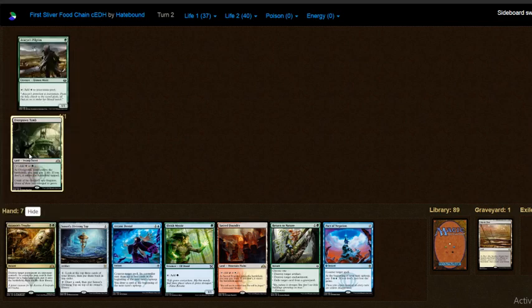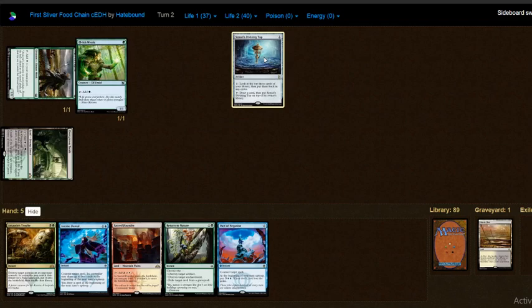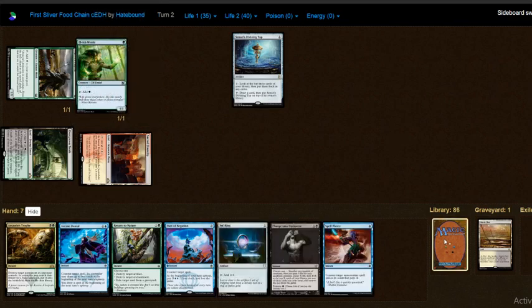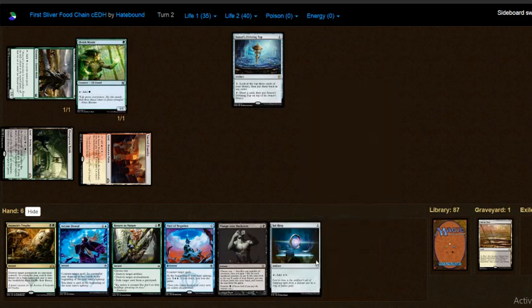We'll tap for an Elvish Mystic, tap for a Sensei's Divining Top, play our land for the turn, lose 2 life, end turn, and then at the end of our opponent's turn, right before our turn, we'll look at the top 3. So 1, 2, 3, and we have a Plunge into Darkness. So let's go with that.